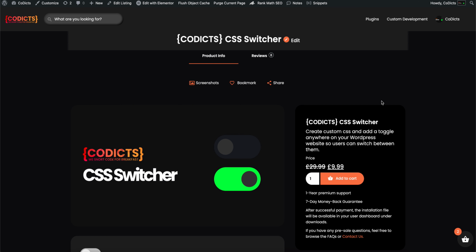We will help you out as much as we can. For my listing for the dark mode, we do have some CSS we can give you. It was done by one of our interns. It's not great, but we will give it to you for free. Just message us on our CODICTS Facebook page or email us at info@codicts.com, and we'll supply you with the code. With the My Listing one from our intern, it's a bit of a mess, but you can have it and feel free to play around with it or do whatever you want with it.